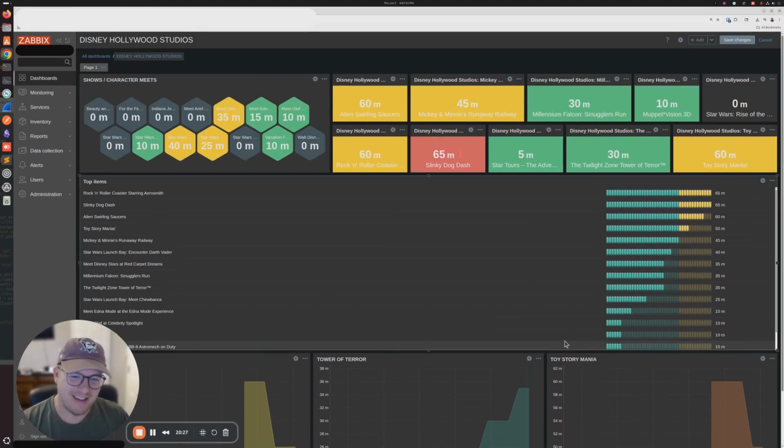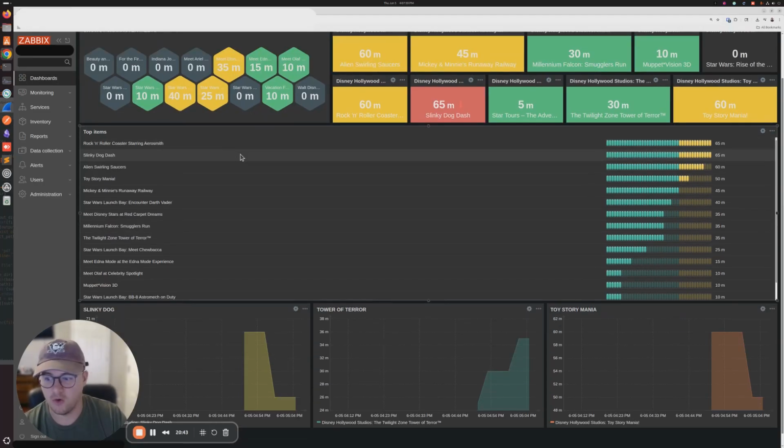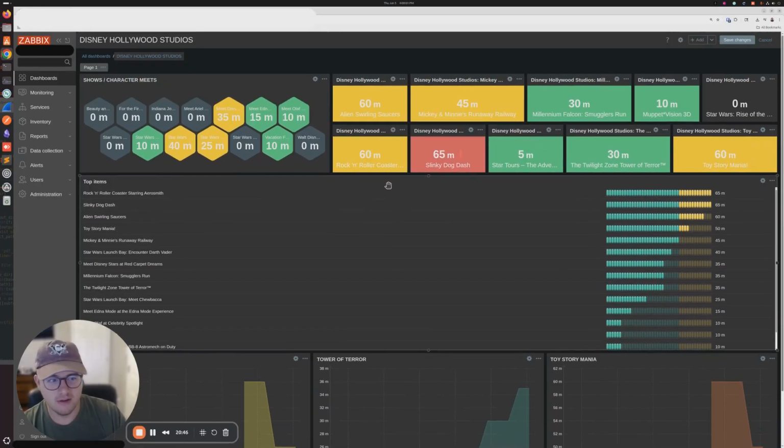So we got our Disney dashboard here, guys. I can sit here and look at this thing and tell whoever to get on what ride throughout the entire park. And you could do this for every park, right? You can create additional pages, create one for Epcot, Magic Kingdom, all of them, right? And it'll just scroll through your dashboard. So really cool. If you're a network engineer and you're already using Zabbix and for some reason you want to monitor Disney wait times, it's your lucky day. There you go. Again, just a fun project.